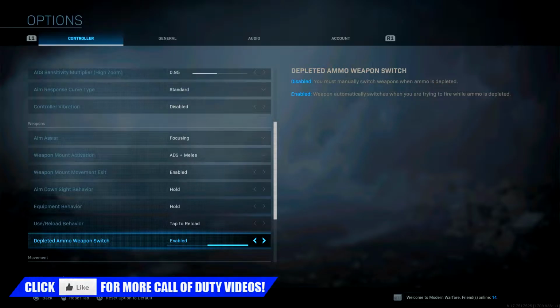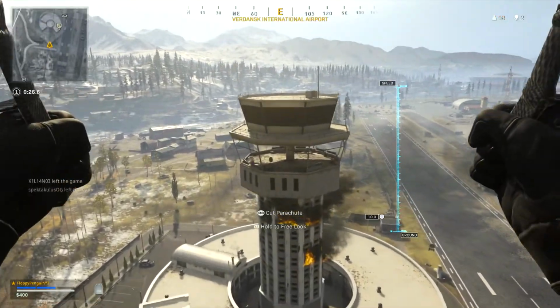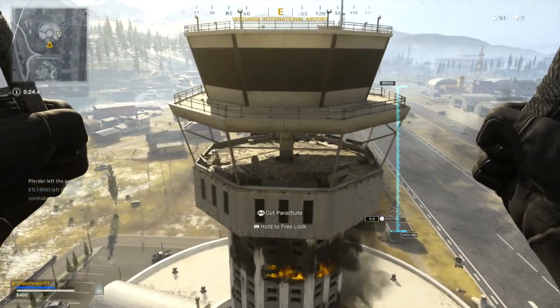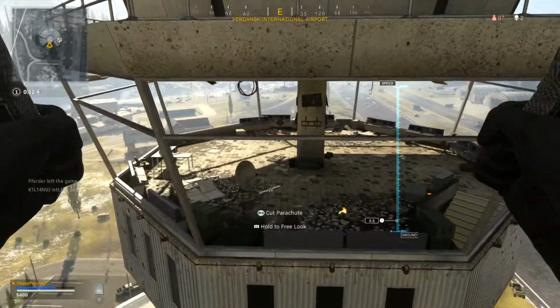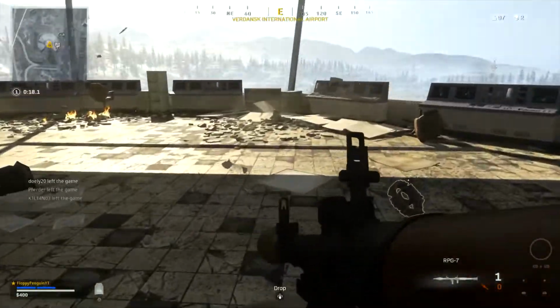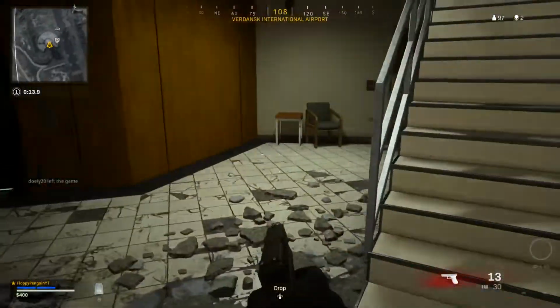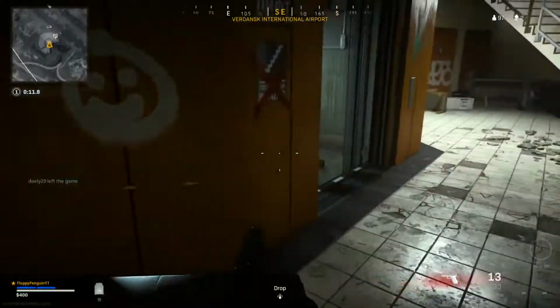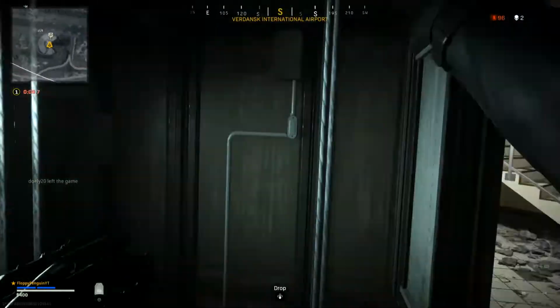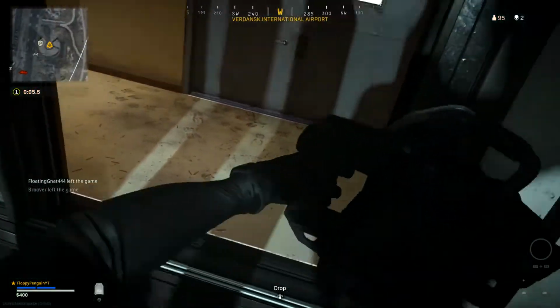Aim down sight behavior, hold. Equipment behavior, hold. Use or reload behavior. Now you want that tap to reload, because when picking up weapons and going through doors, you want to be as quick as you possibly can within this game. You want to move as quick as you possibly can and get moving around the map really easy, picking equipment and weapons up as quick as you possibly can. And same with your reload behavior. So tap to reload, I find absolutely fantastic.